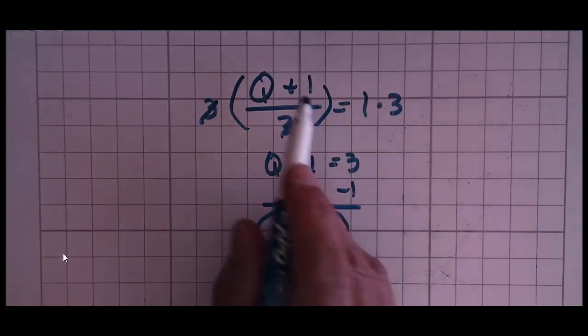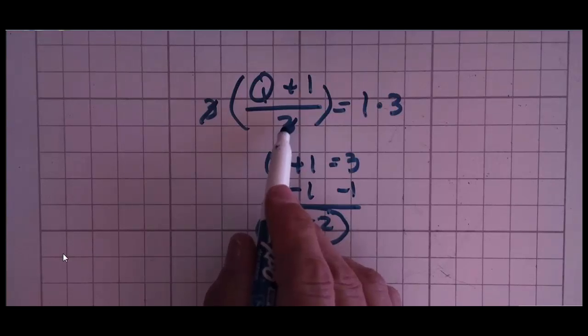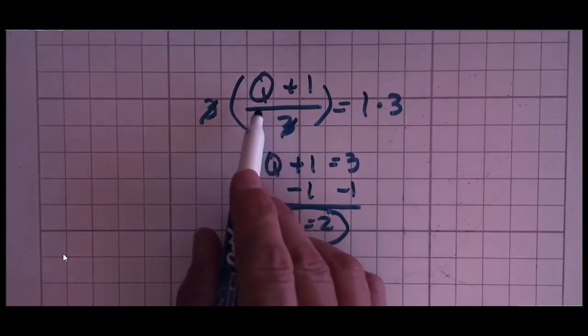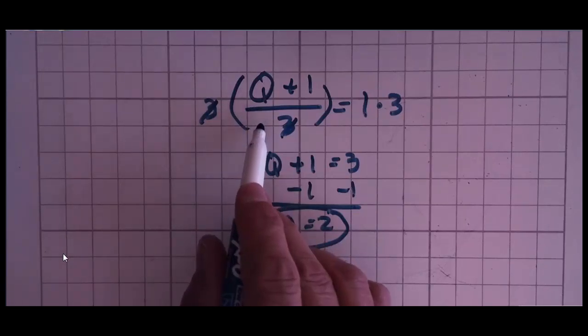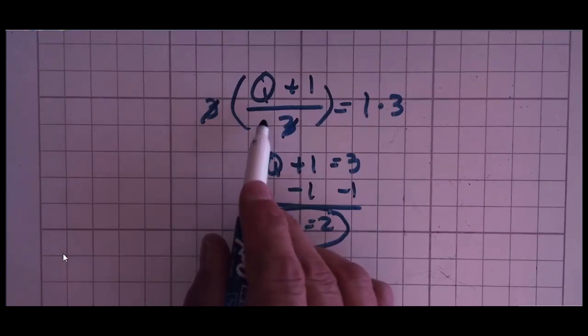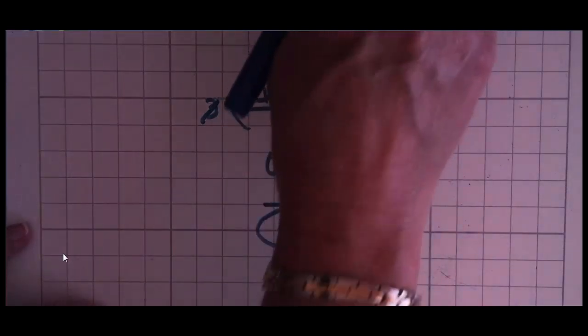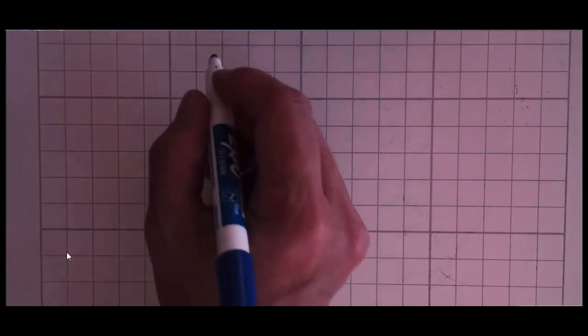So again, if the whole thing is divided by something, get rid of that denominator first. If only the q was divided by 3, then that would be one of the last things that you do. I think that some of these rules sometimes are set up to confuse us, but you'll get used to it the more you do. Let's do another example.